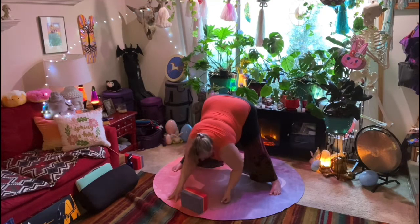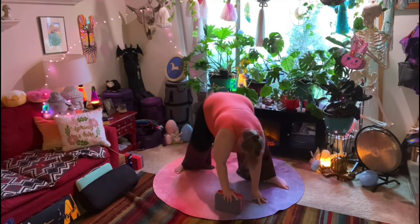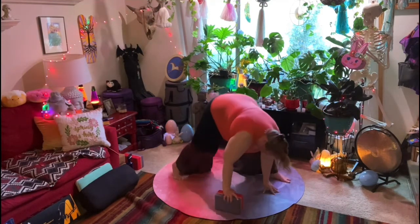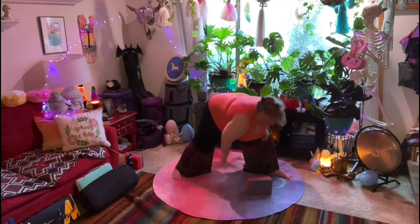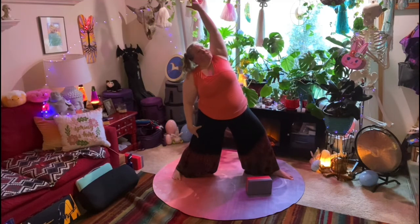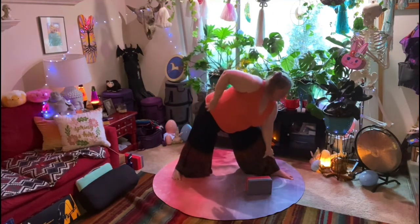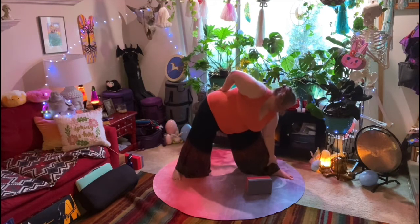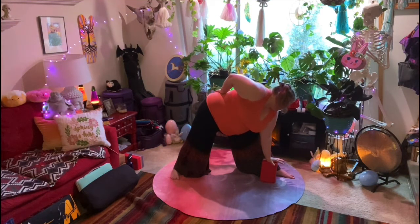Now we're going to go backwards. So we're turning ourselves towards the back of the mat. I'm going to reorganize my feet so I'm in that warrior two shape. So I've got a front knee bent. I'm going to come all the way up. Take a reverse warrior, straighten out my front leg. Come into my triangle. And again, you can adjust your arms, adjust the support, choose where you're looking. We'll hold for about three more breaths.